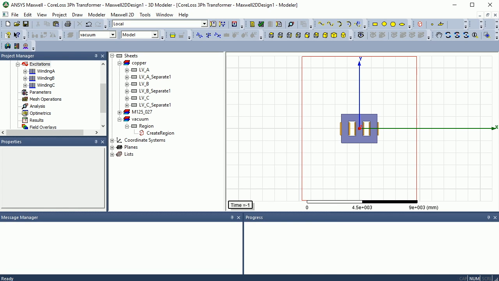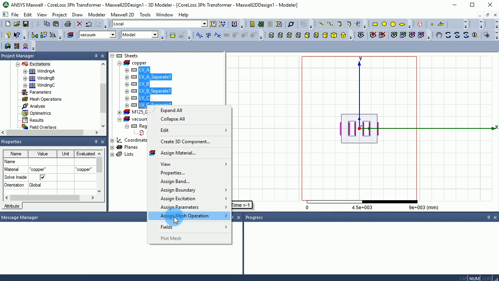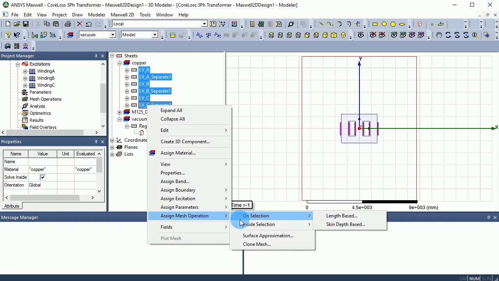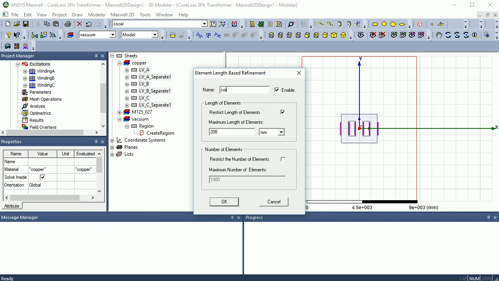Lastly, we have to apply the mesh. So what we want to do is select all the coils here, and basically assign a mesh right there, and say inside selection, and we want to have a length-based selection of coils, and for the maximum length of the elements, decrease it down to 100 millimeters, and you don't need to actually restrict the number of elements here, and you can press OK.